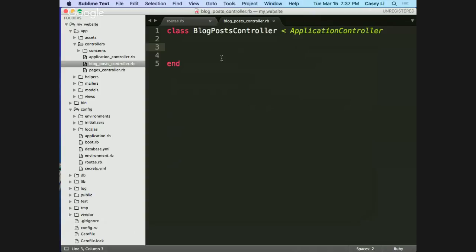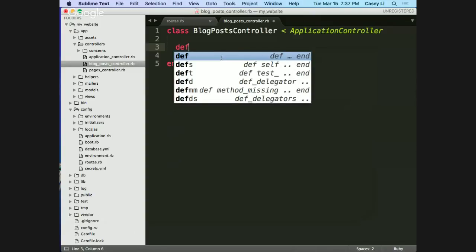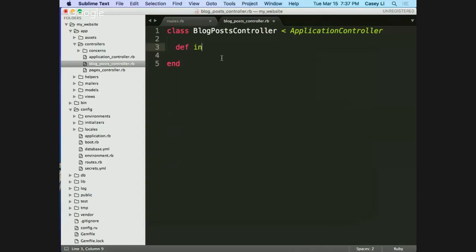So, do we have an index action? No. Let's create one. So def, and index. And then you end it with end. This would be very similar to something like public void index, curly brace, just a method definition.